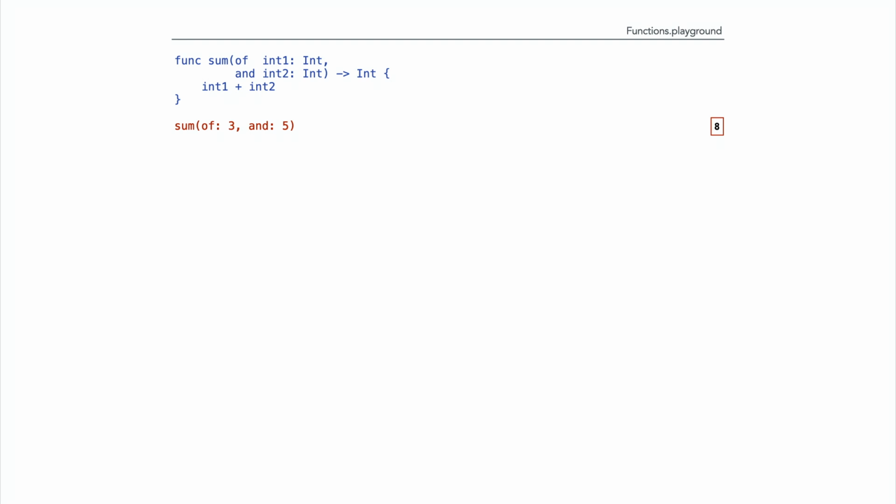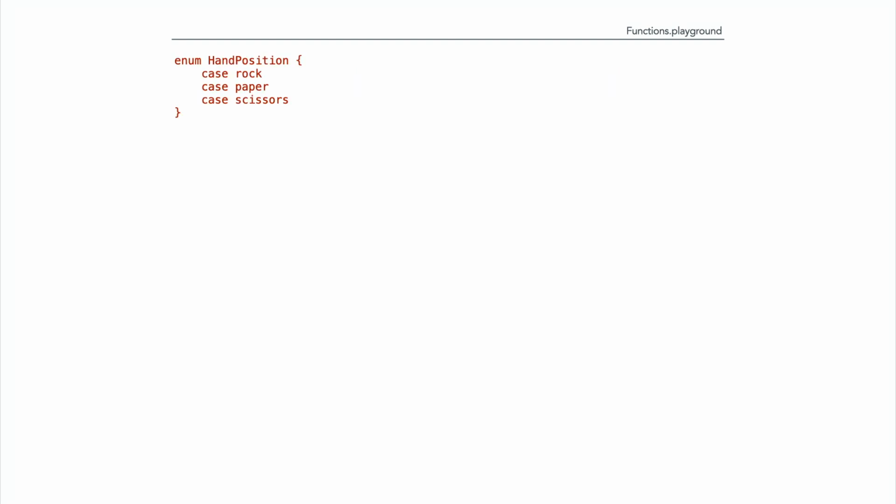When I call sum of 3 and 5, I get 8. Every time I call sum of 3 and 5, I get the same result. The idea is this is a function that only depends on its inputs, processes those inputs into something that it returns as its return value, as its output. So this is a pure function with no side effects. There's nothing in the environment that can change how it behaves each time, like the date. And each time we put in the same inputs, we get the same outputs out.